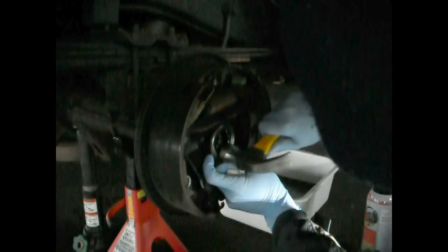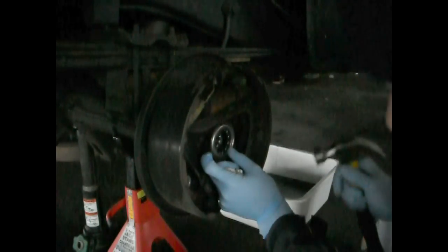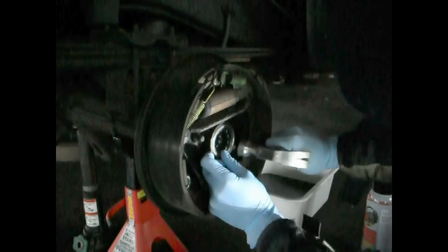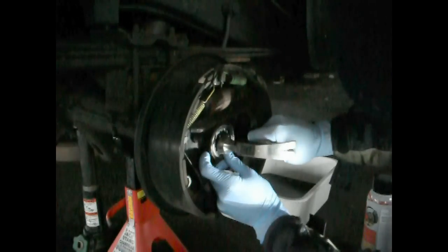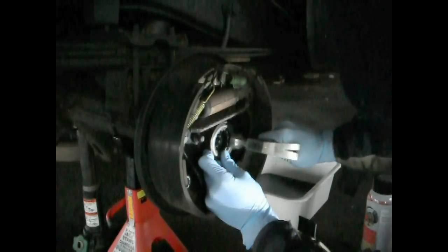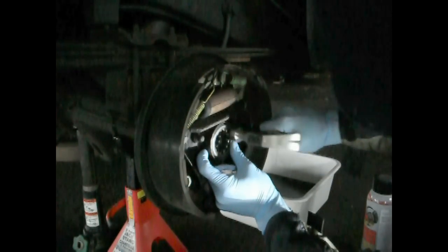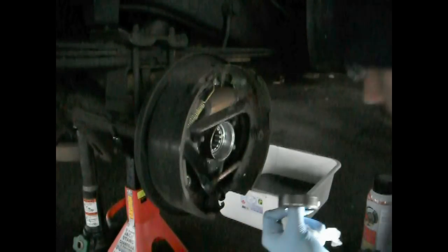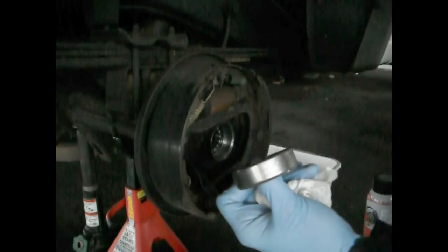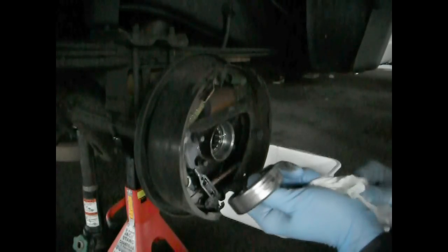And the way that I find out if I have it all the way in is, if it doesn't move anymore. That's it. That's pushed in all the way as far as it can be. Light is going limp on us here. Alright. Clean off your fingers well if you're going to go around the new bearing now.